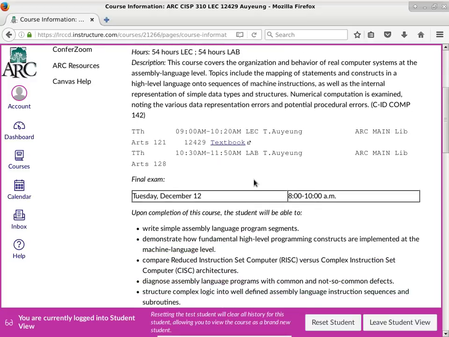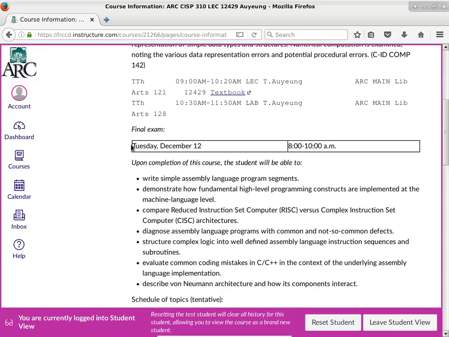The rest is pretty typical stuff. Our final exam should be on the 12th of December, which is a Tuesday, and the start time is 8 o'clock. So remember that. In every single semester, I have at least one person thinking, oh, the class starts at 9 o'clock, so the final exam starts at 9 o'clock too. Nope, the final exam starts at 8 o'clock. Is that okay? You might want to mark that particular date and time slot in your schedule right about now.